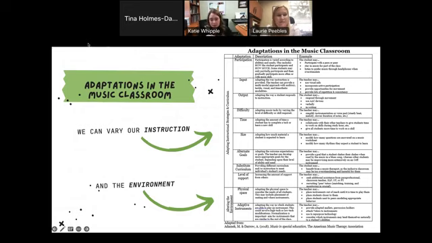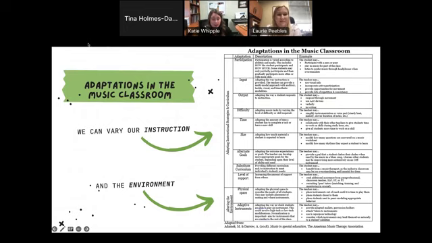Time, just adapting the amount of time a student has to complete a task or essentially learn a new skill, could be something. And the teacher might collaborate with other teachers to say, okay, well, during their study hour, they need a little more time working on this concept that we're teaching. Can he work on this during that study time, and try to do a little collaboration in that way.